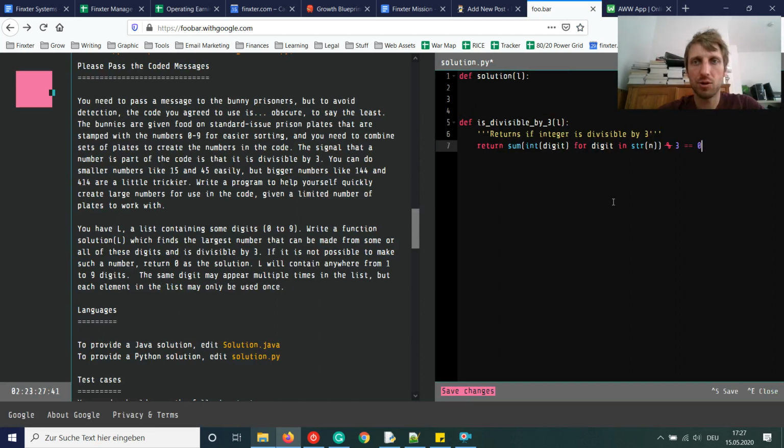So now we will have a recursive function that checks whether a certain bucket of numbers is divisible by 3. We won't need this one, maybe we will use it later.